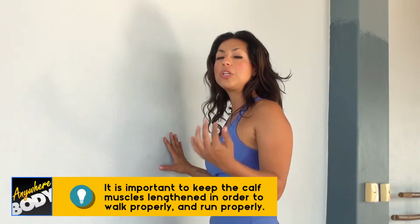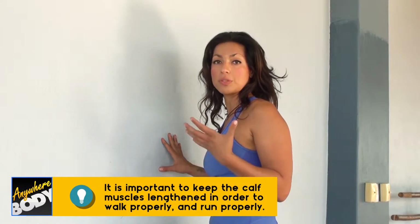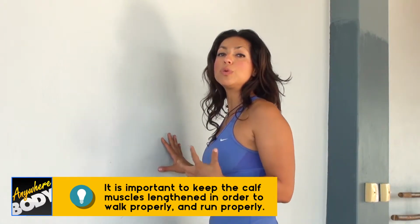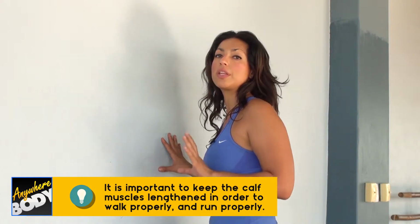Next movement that we're going to do, the next stretch, is for your calves. Calves are super important to stretch because when you're walking, when you're sitting, when you're standing, they're being used constantly, and they happen to be very tight, especially in women because they wear heels, and they will hinder your movement, especially in a movement like a squat. They won't allow you to come up and down properly the way that you should.